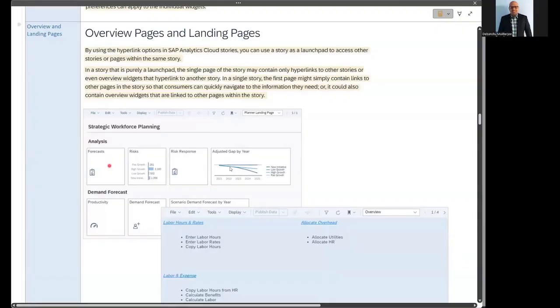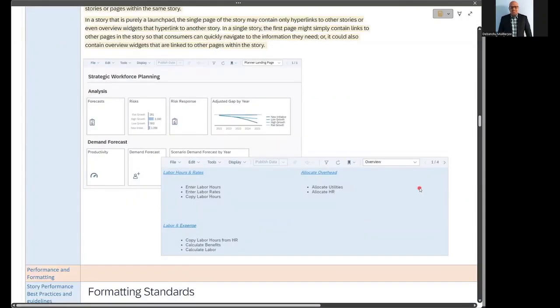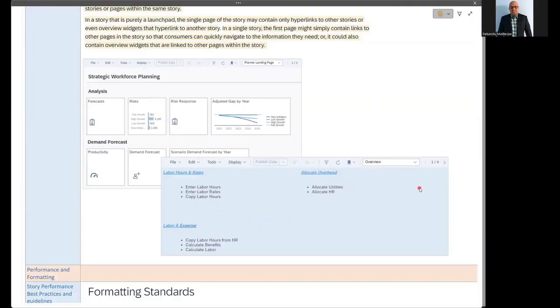That's one way. The second way is the first page of your story. Say you have one story with 3 pages, and you want the user to jump to these 3 different pages from within this story. You don't want to create a separate story.